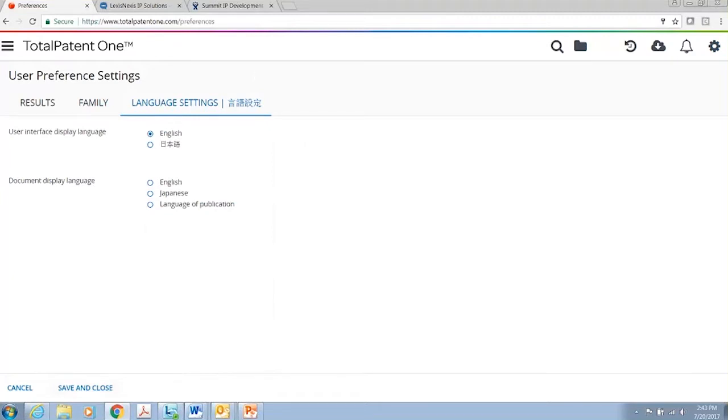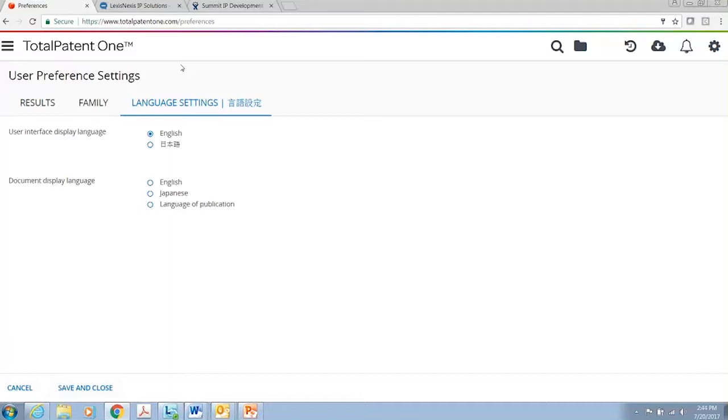going forward, you'll see here now user interface display language, document display language. We're going to be adding search language here as well. There have been a lot of enhancements that have been made in this area in terms of language, translation, using neural networks for translation.